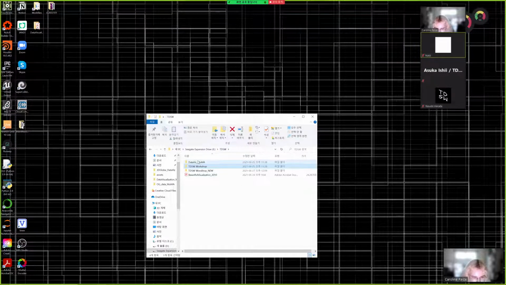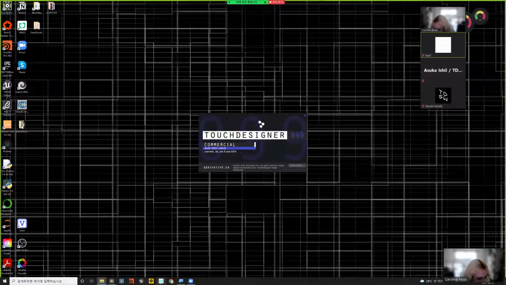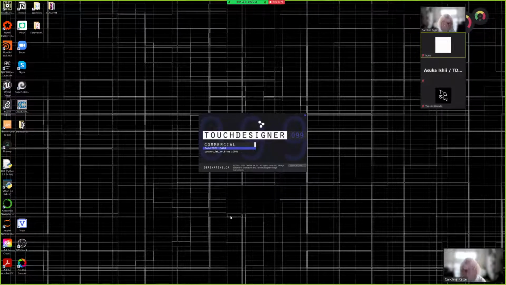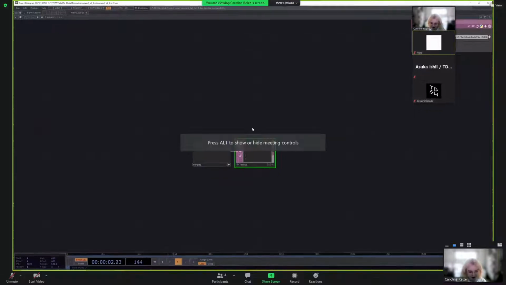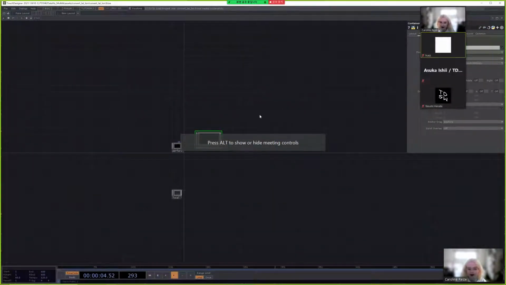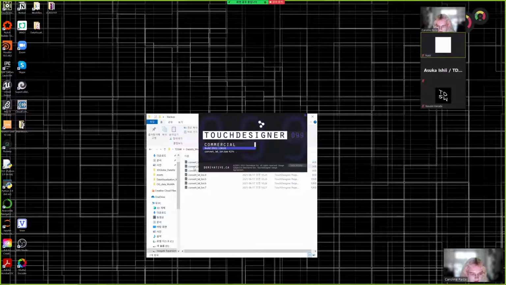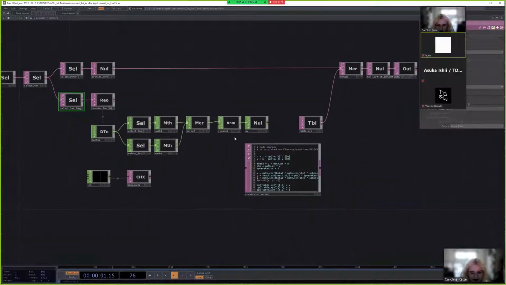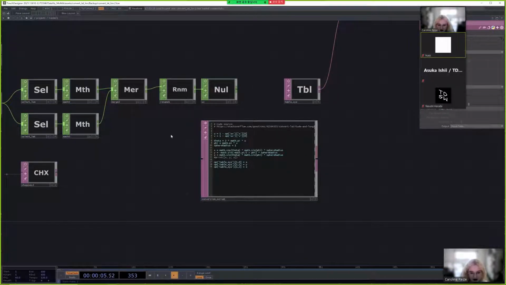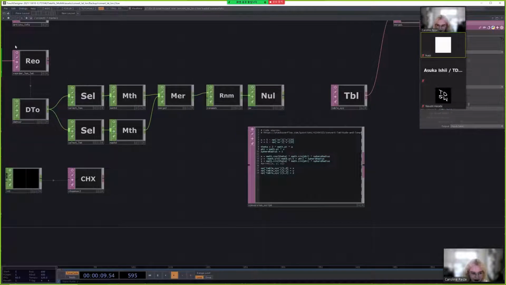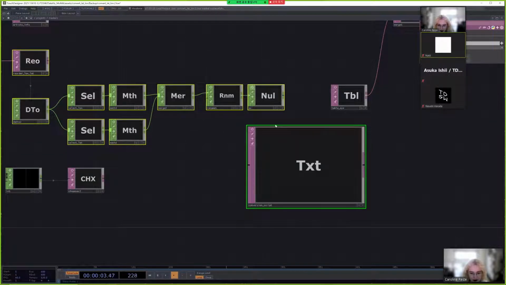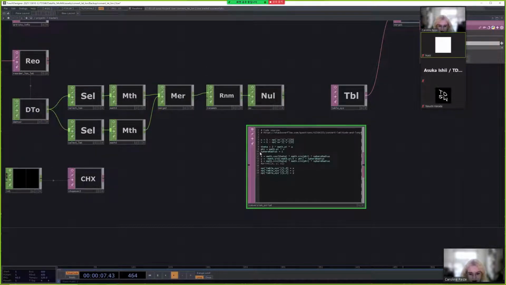Somebody shared a Python script to change longitude and latitude to XYZ position.